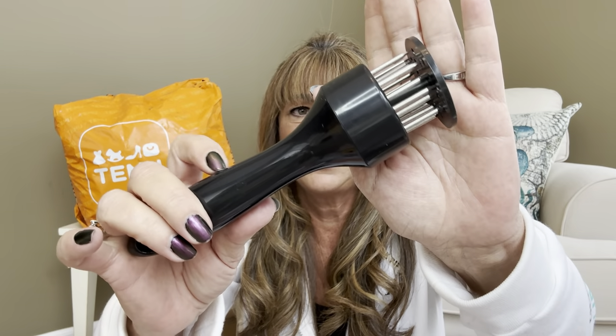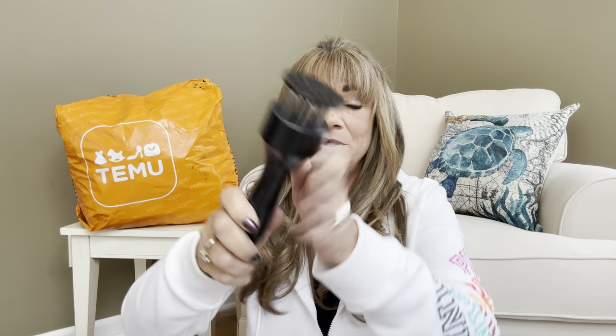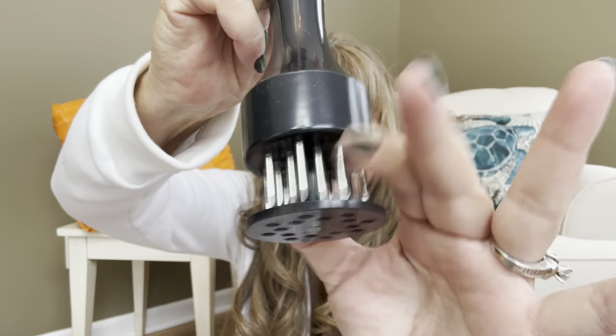The next item is a meat tenderizer at $1.19. I saw somebody open this on their channel and thought I need this. I already have a meat tenderizer but mine is like a hammer with big prongs and little prongs and sometimes the juices splash around. This one is made out of nice hard plastic. It has all these little prongs and you set it on your meat and push down — you can see the little forks pop through. It's going to help tenderize your meat. If you've purchased this item please let me know in the comments how you like it.